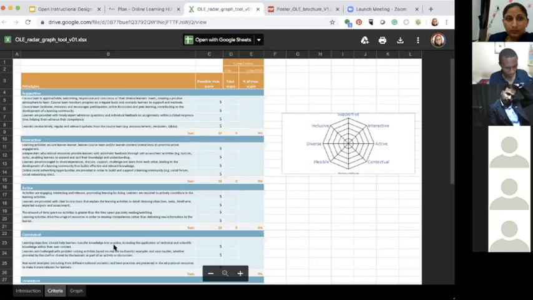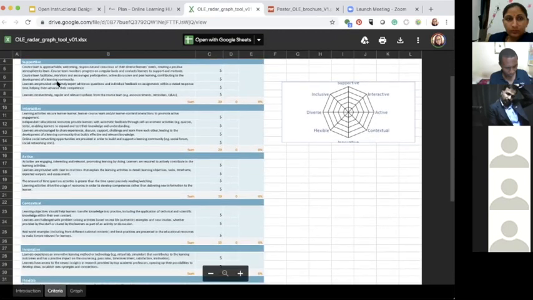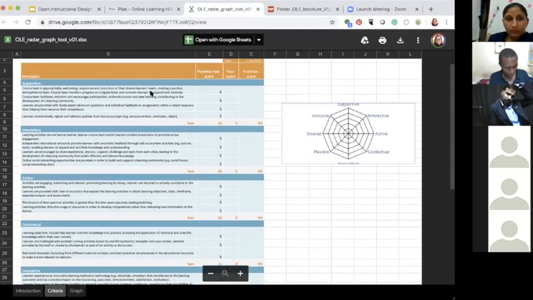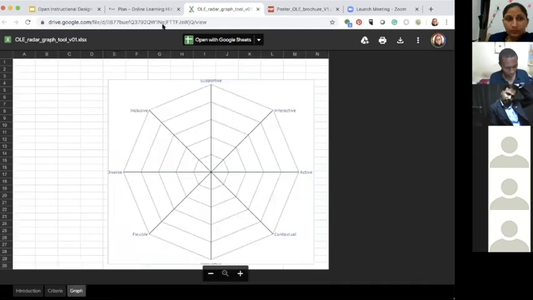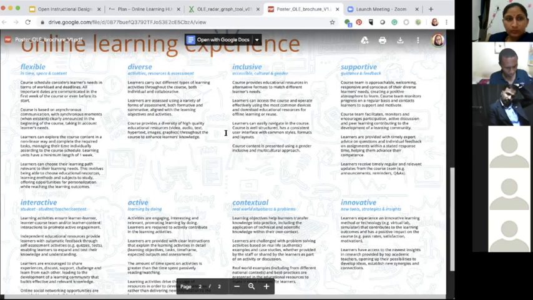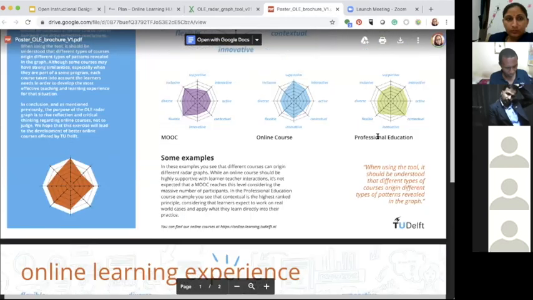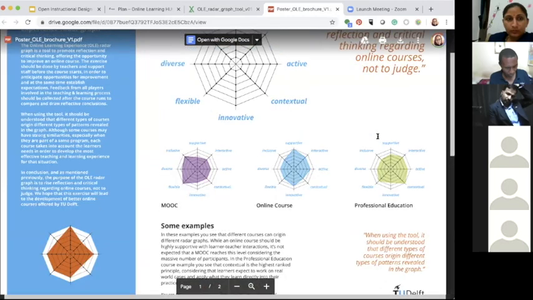You can look at the criteria, which is explaining the different principles, and you can score the course that you're planning to create. From there, you create the graph, and that graph will look similar to one of these models up here. What's nice about it, as you plan your course, you can figure out which of the principles are important to you based on your content, the audience that you're building for, and who you really, really want in that course.